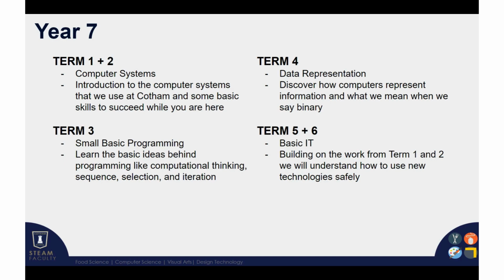Term 4 is data representation. In this, we're going to discover how computers represent information and what we mean when we say the word binary. In Term 5 and 6, we're going to look at basic IT, and we will build on the work from Term 1 and 2 to understand how to use new technologies safely.